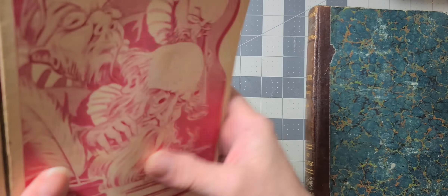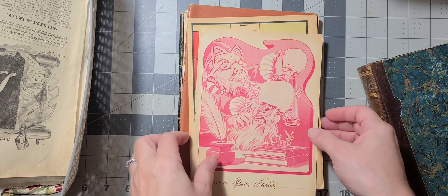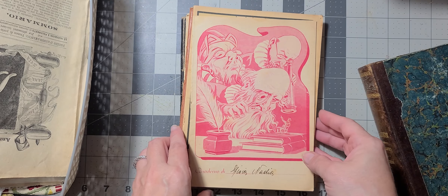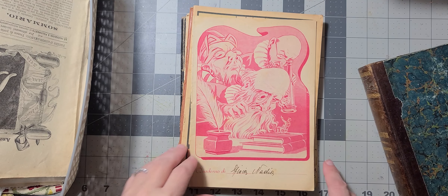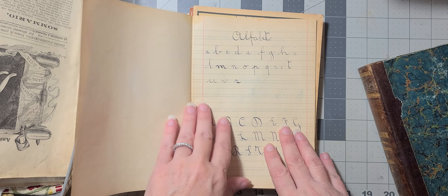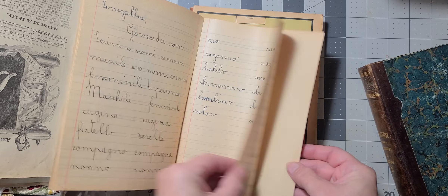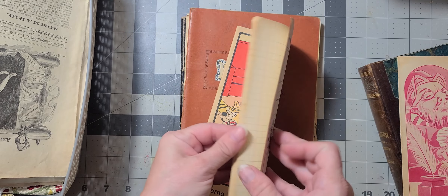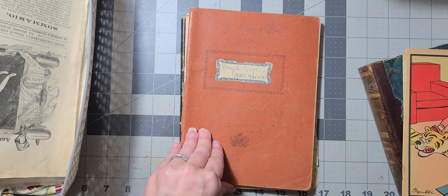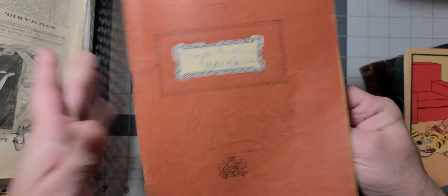Then I was fortunate enough to get two packs of her vintage school books — I think she still has some in her shop. These are so cute. Look at the cover of this one — just adorable, like science and language. It's just really cool. It has school lessons like writing your alphabet, letters, just doing your lessons. Then this one is blank — it's all graph paper — so how fun to collage with that vintage graph paper, right? And then this one is a math book, pretty filled up but very cool.